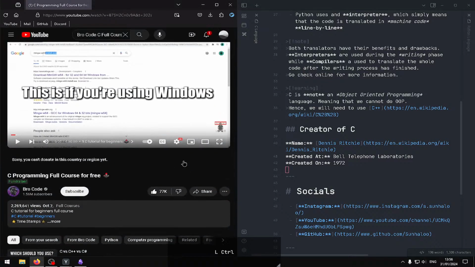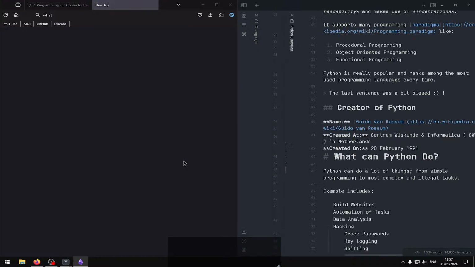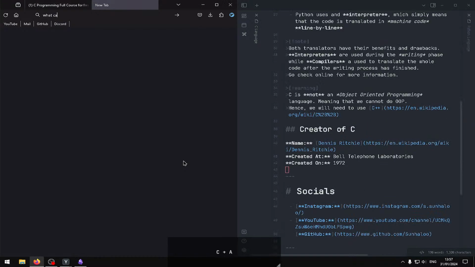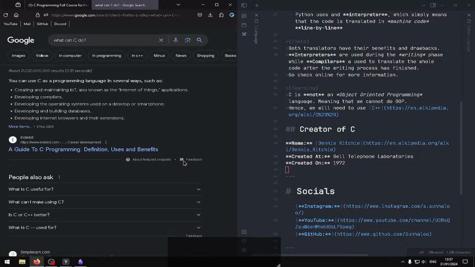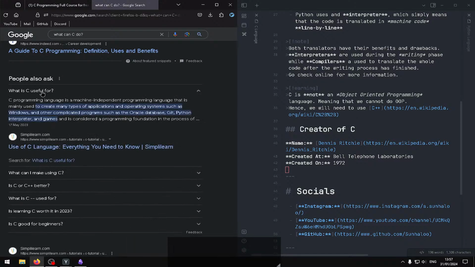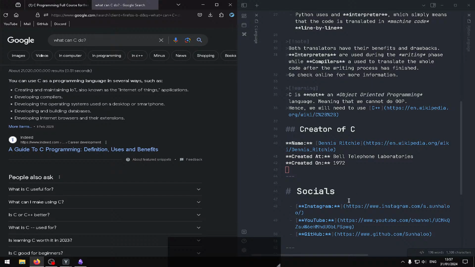What can C do? Oh, it's used to develop internet browsers and the extensions. I don't know that. Yeah, I know, making other programming languages and stuff.